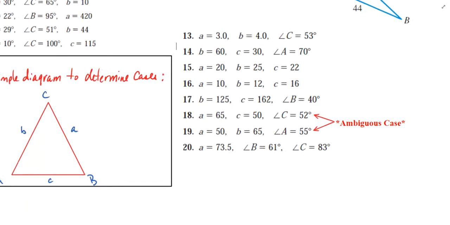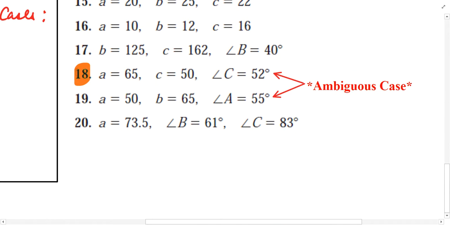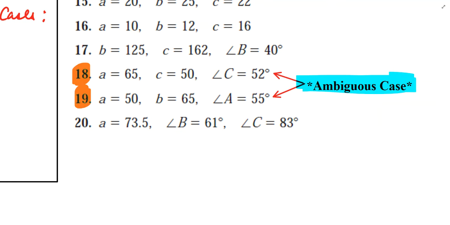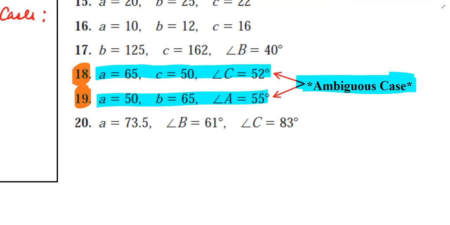Now, the very last point of information I'd like to share with you is that number 18 and 19 on the right-hand column proved to be quite interesting. In fact, the angle measures and side lengths that are provided for these problems produce what we call ambiguous cases of oblique triangles. And as it turns out, there may be more than one solution to a triangle with these given pieces of information, or we might note that it's impossible to create a triangle with these pieces of information.